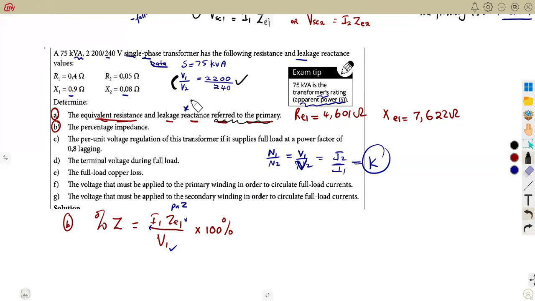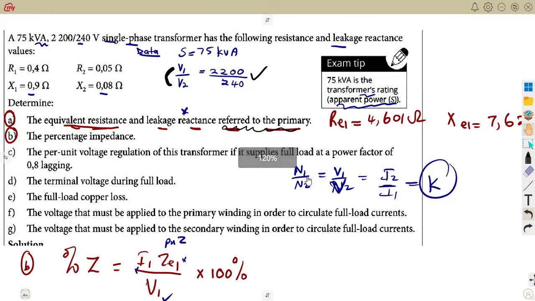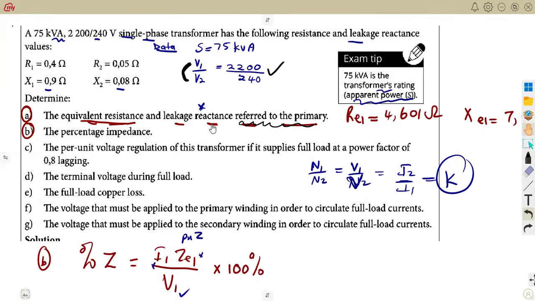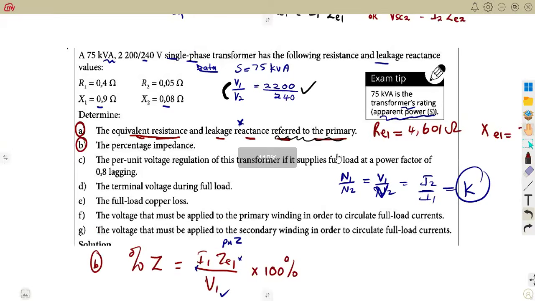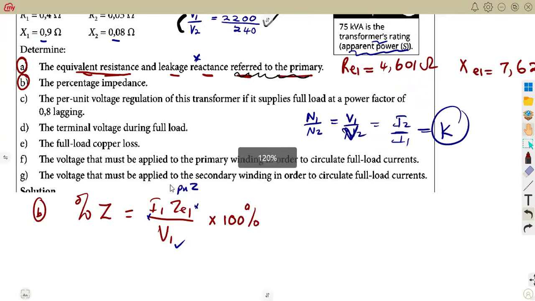If they asked you here on A to have the equivalent resistance and leakage reactance referred to the primary, let's say this is what you're given. They gave you to say it's secondary this time. And the second part now, they want you to calculate this, meaning to say on that condition, work with what? Secondary side. Because you calculated something of the secondary, not to say you have to recalculate for that secondary side. That's why we are seeing this formula here is limited to what we calculated in the first. We calculated, referred to the primary. So let's continue from there.